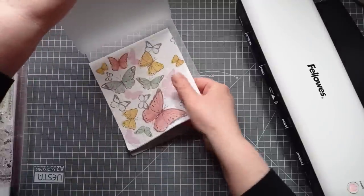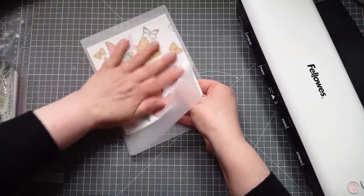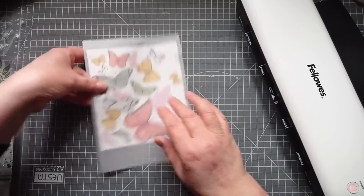So, yeah, I thought I could just make a video laminating card, but I think we've all seen card laminated.